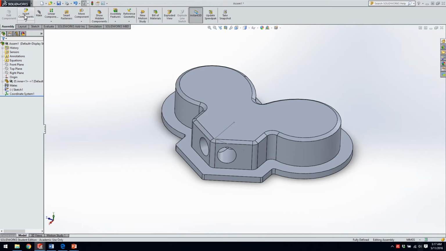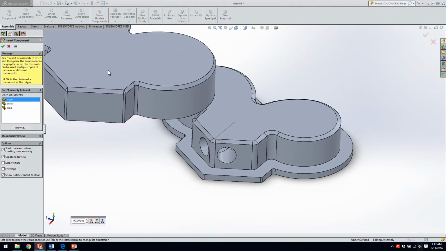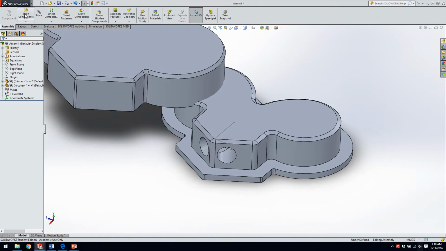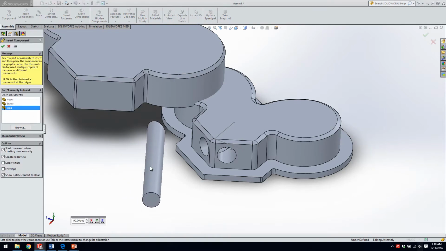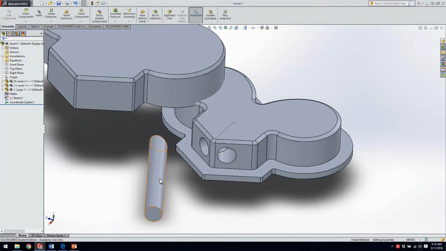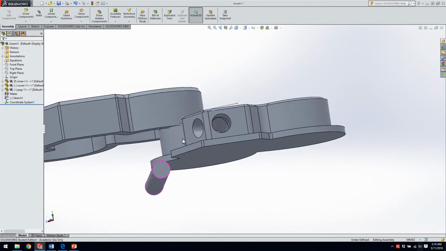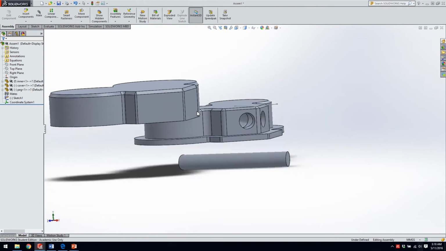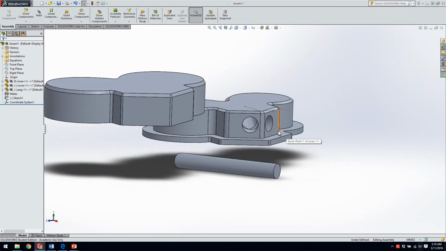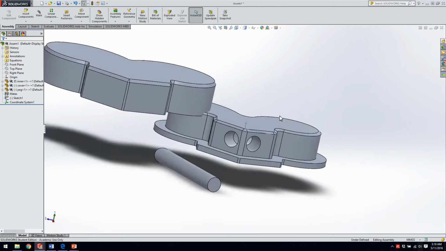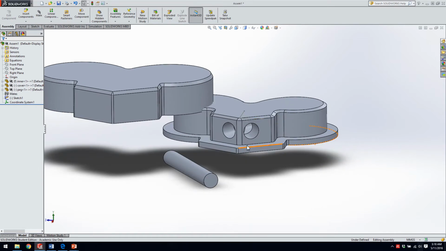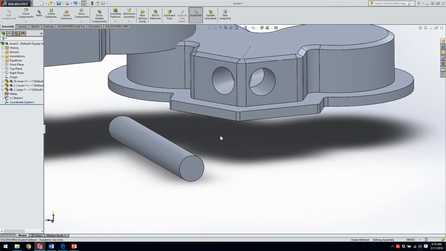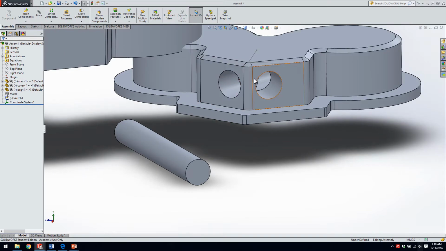We can then insert the other parts, which are the cover that goes over the top, as well as the peg that goes into the hole. So now we have to make some coincident and concentric mates to get these to fit all together. And the way we'll do that is by starting with any pieces that are circular. Those will be starting with concentric mates first. So concentric just means that the circles fit inside each other and that they're equidistant from all edges.